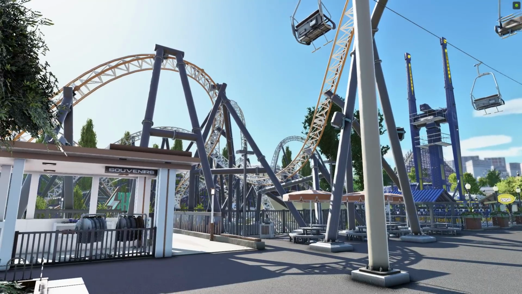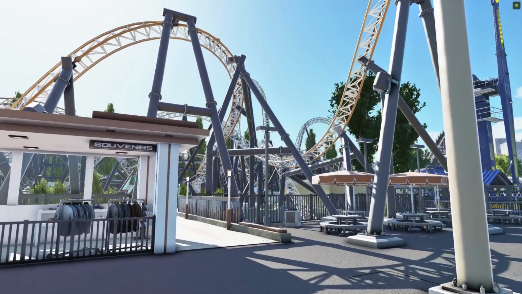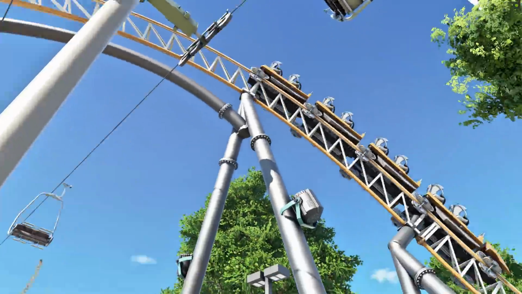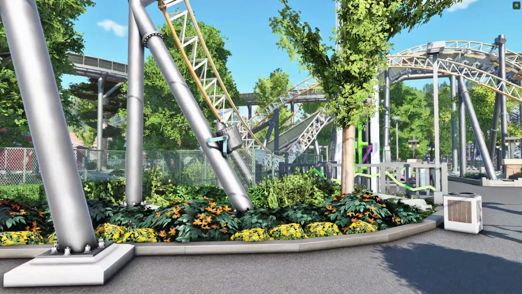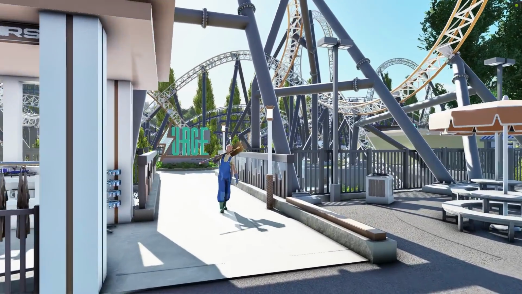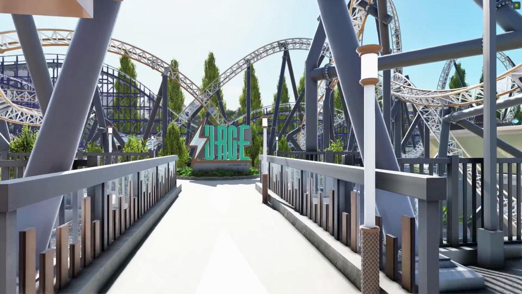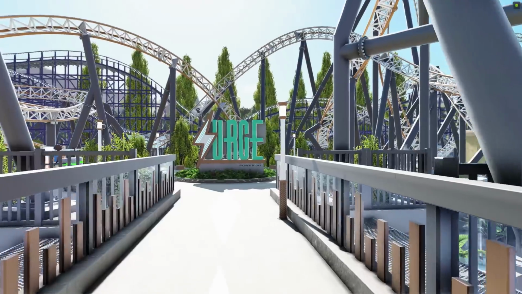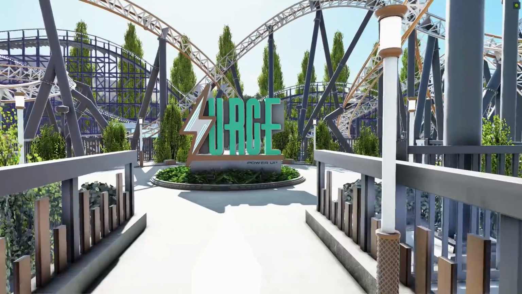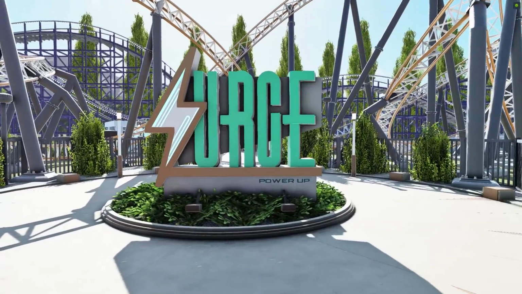So here at Surge, I wanted to take that lightning bolt idea that Redline had given us and incorporate it. Whoa, there it goes. That's so good. I wanted to incorporate it into the sign for the ride proper. So here is our Surge sign. Found a font that I really liked on the workshop, I think by Haplo or Haribo, maybe one of those guys. Just a really simple sign: Surge, power up.